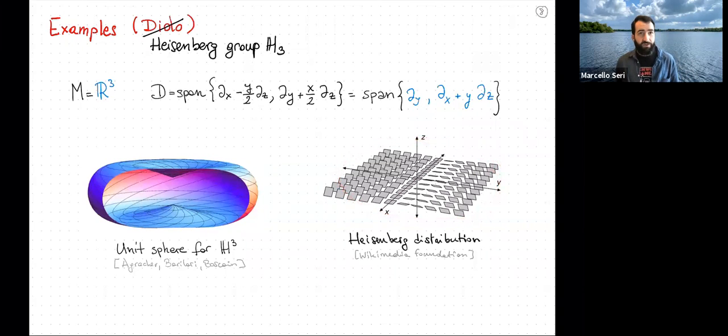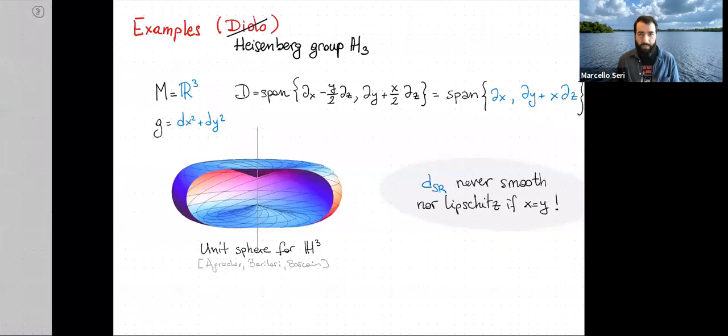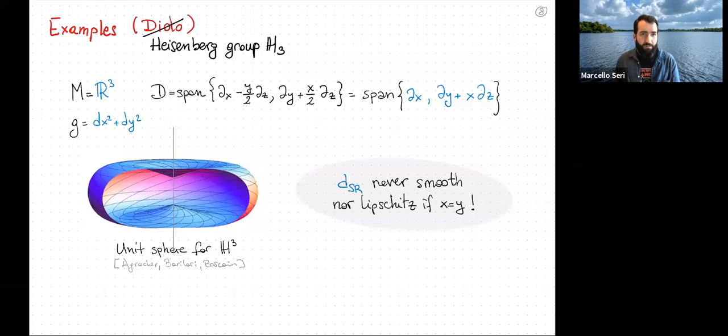If you look at the unit sphere for this structure, it is like an apple that is squeezed in the middle. Here is 0. And it's made of spirals that spiral up, and all the length minimizing curves here are curves that, when you project them down on the plane, are circles. And these balls have some problem. When you put that metric that I was telling you, it's never smooth, and not even Lipschitz, when the 2 points x and y are aligned. That's why you see this bad behavior here. And this is something kind of prototypical. It's a feature that you see often in balls.